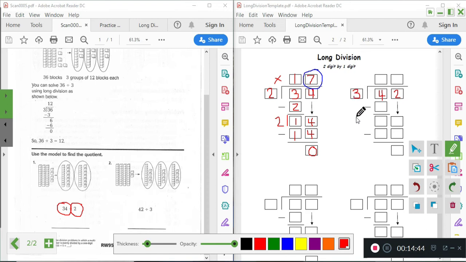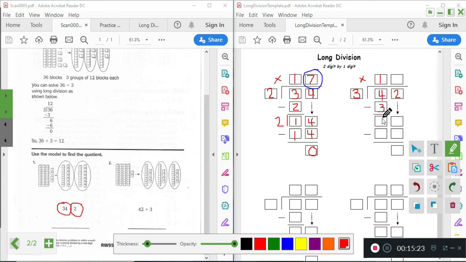Okay, first step, dad divide. I take my divisor and I only divide it in to my highest place value. For this problem, it's a 4 in the tens. How many times does 3 go into 4? Great job. 1 time. Then I, Mom, multiply. 3 times 1 is, that's right, 3.